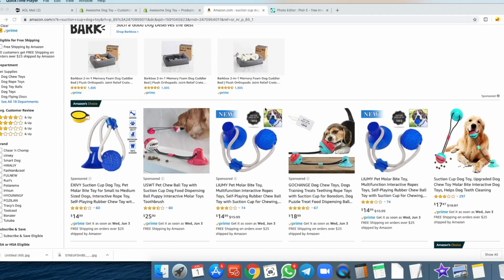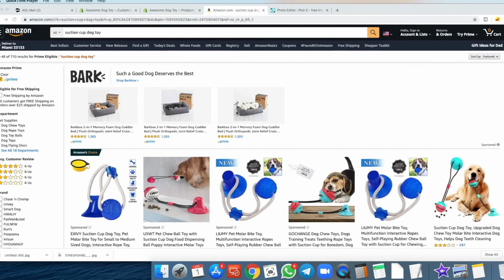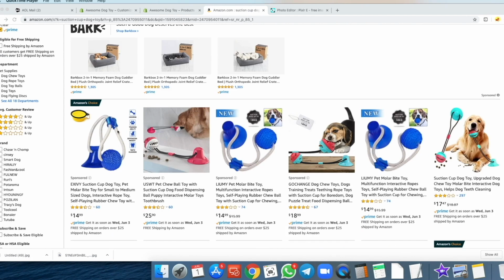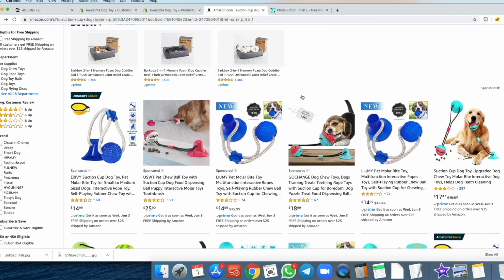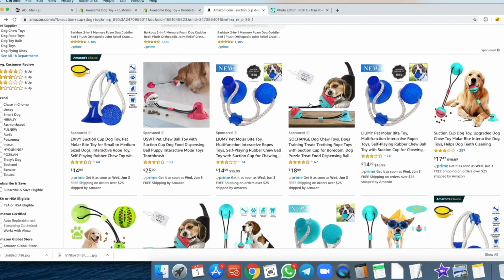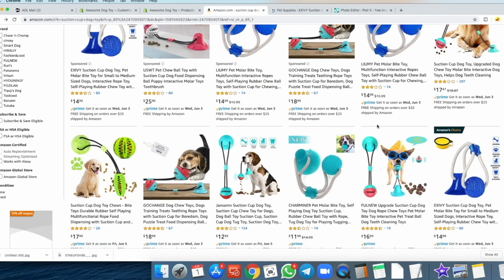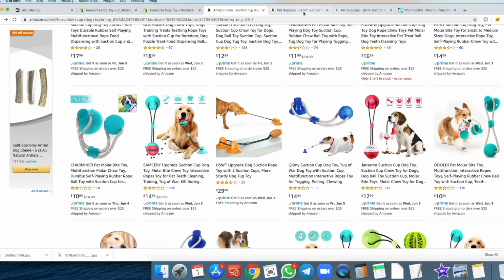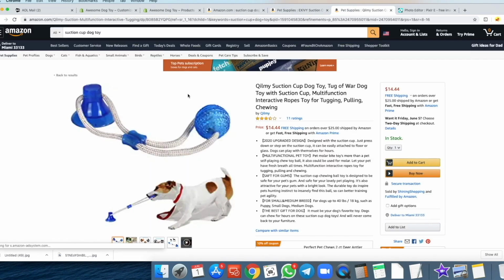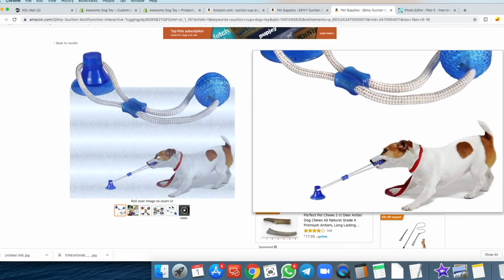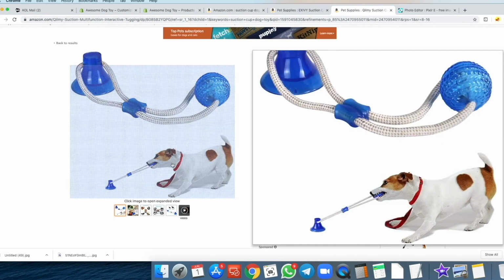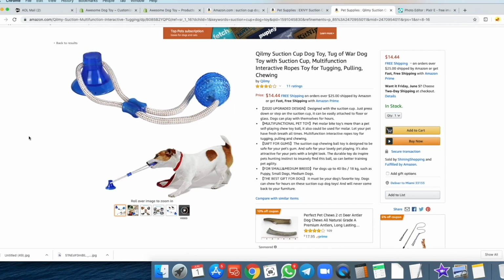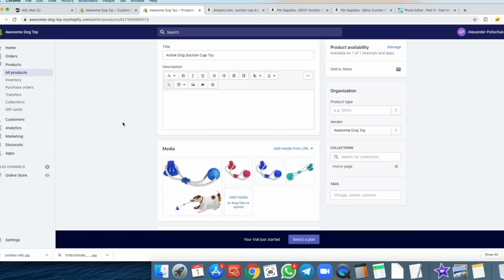All right guys, I'm sorry, but my microphone for some reason did not work. So basically what I did over here is I went and selected some of the listings with good images. I opened this one, which looks nice, and I have over here this one, which I really like because it's also showing the product itself with good quality, and it shows what the use of the product is. So basically what you need to do is download the image and then upload it here to your product page.